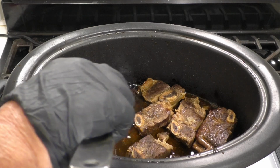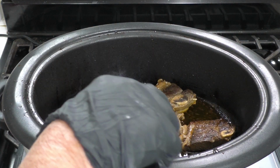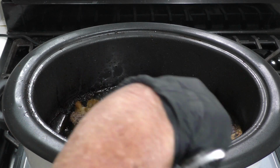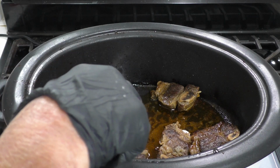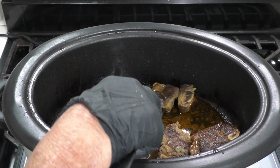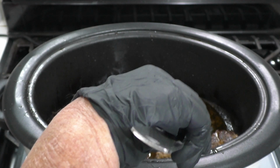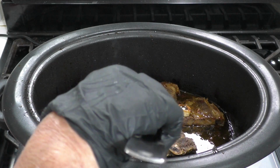I put some barbecue basting sauce on here. And I tell you what, it's tender. I think I'm going to stop right here because I really want just the flavor. That's what I'm looking for, the flavor. I might even pull the bones out and put them on a po' boy bun or on a hamburger bun. My God.